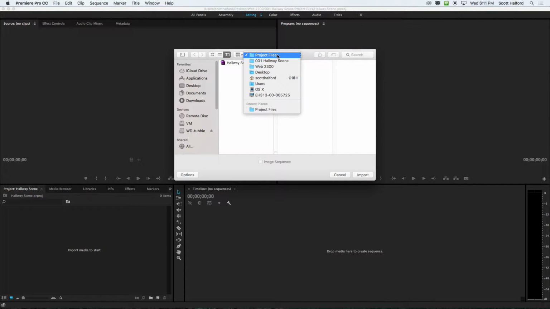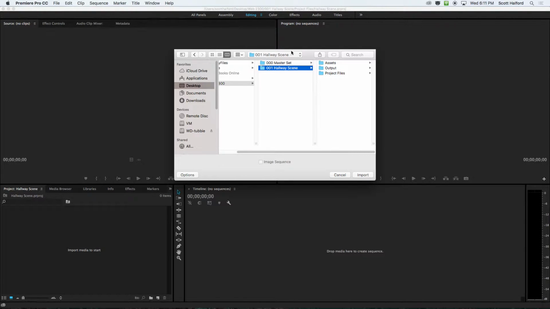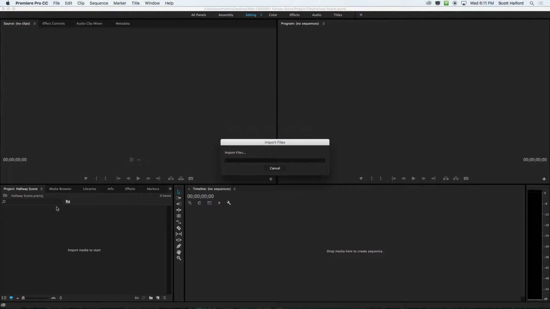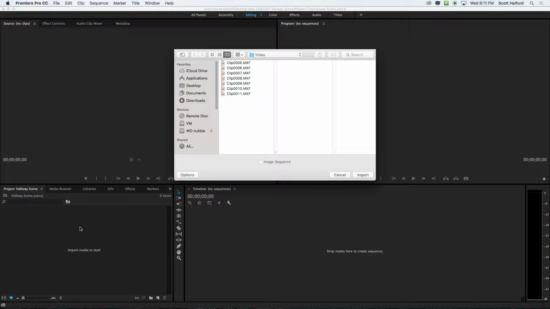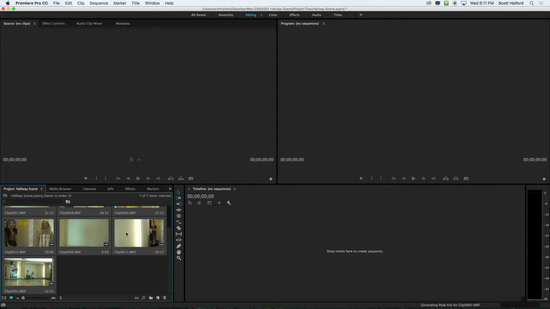All right, here's how to import that footage that we put in the Assets folder. If you click on Assets, Video, this is all the video we're going to need for this project. If I click on one and click Import, then it'll import that one file. If I hit Command Z and then double click in here again, I can select all of these files and select Import, and that'll analyze all of them and dump them all right here in my project panel.